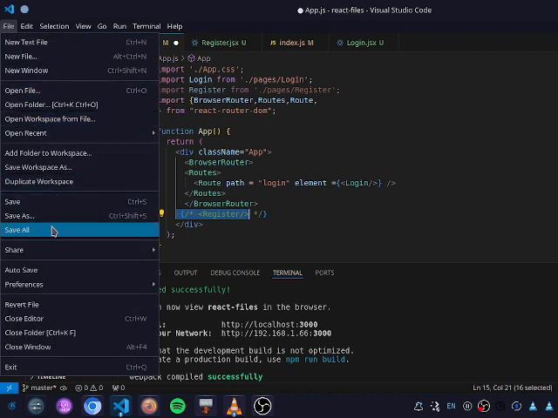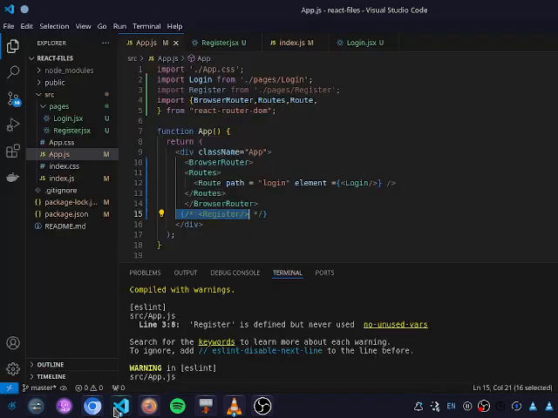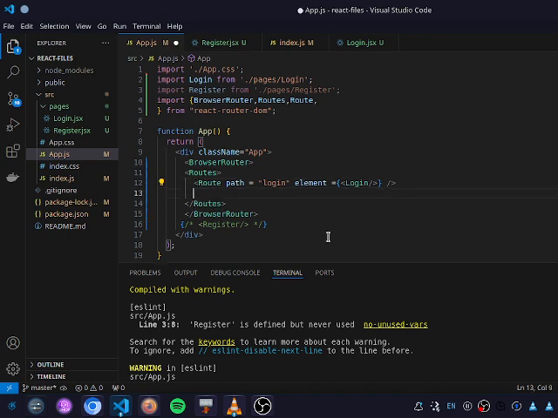Let us first see how it's going to be. You see, we have the login. Now the path that we created as the login path has taken us to the component login. So this is our first page. You can see it's not displaying both the login and the registration page. It's now just displaying the login page. So we can create another route that is going to take us to the registration page.